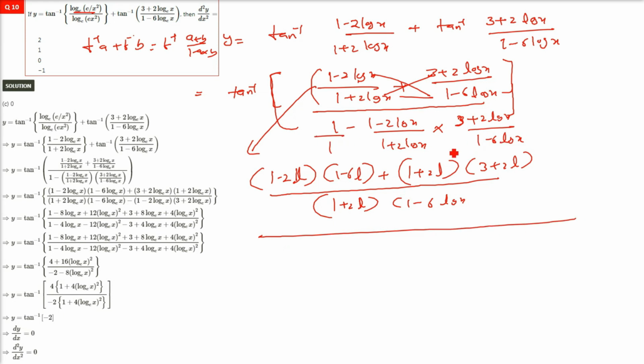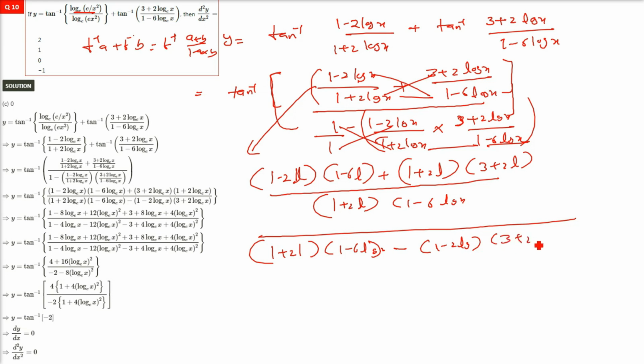You will just see. I am writing the denominator now. Same thing, multiply these two, put it here. So 1 plus 2 log x into 1 minus 6 log x here, and then we have this one, 1 minus 2 log x into 3 plus 2 log x. So just cross multiply, write with a negative sign, that is 1 minus 2 log x into 3 plus 2 log x. In the denominator you have 1 plus 2 log x into 1 minus 6 log x, and you multiply it by 1. Write it here. So this is 1 plus 2 log x. I'm just writing log x as L. Now denominator, you can cancel these two out.